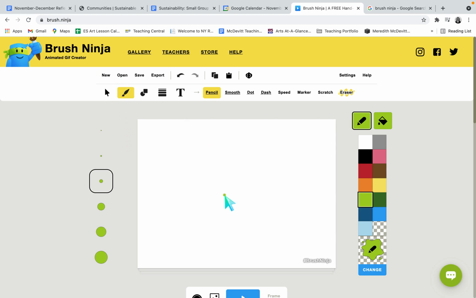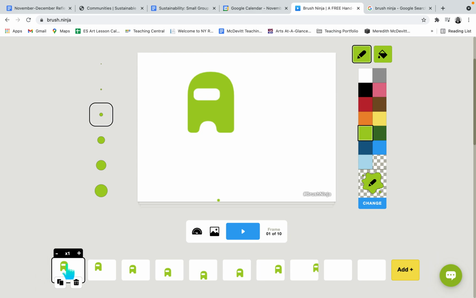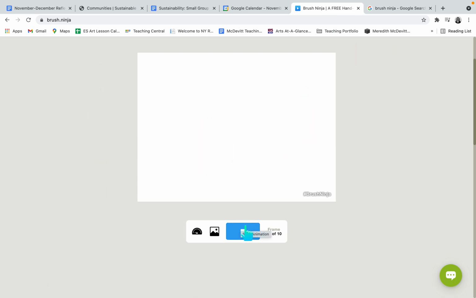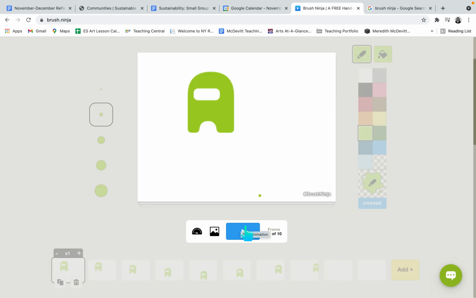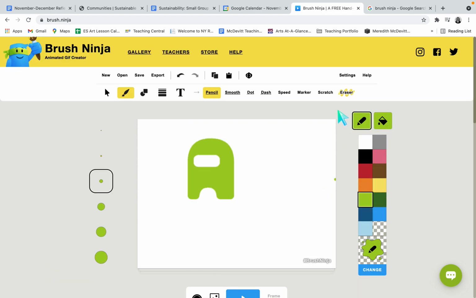So first we're going to start by understanding our keyframes and our in-between frames. For example, I already started to make an animation, because we're just exploring today, where this little robot friend moves from one side of the page up and to the other side, like so. So my keyframe is that he's up, and then my last keyframe is that he's down, moving to the other side. So let's make a new one together.